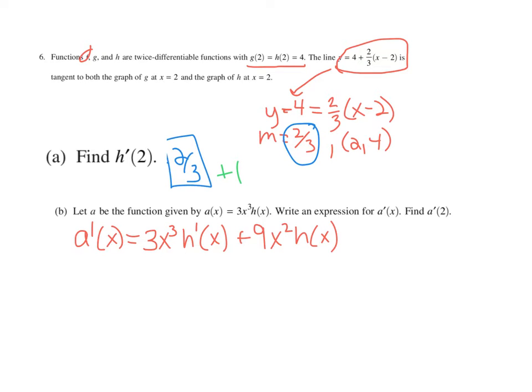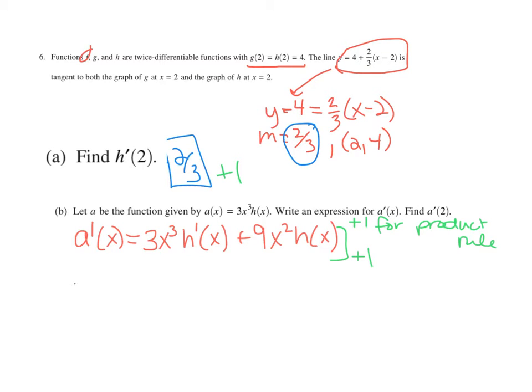So actually, for this problem, believe it or not, getting that far is worth 2 points. So if you got that, good job. You get 1 point for using the product rule, and you'll get another point for getting this expression. Actually, most likely, if you skip straight away to a prime of 2 and you don't write this middle step, you'll probably get the point for the product rule, but you won't get the point for a prime of x.